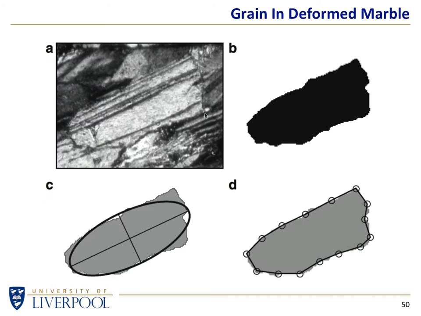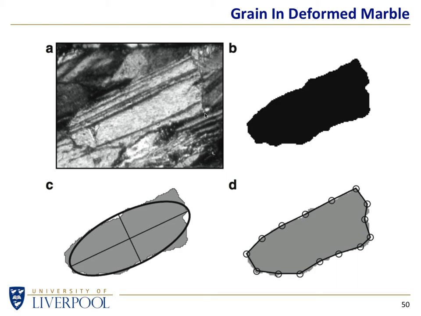We might be interested, having identified a particular grain, determined that, well, maybe that's a grain of marble. We're interested in what shape is that? We're not necessarily interested in just how much of the sample is made of this, but what do the grains look like? Are they elongated? Are they ragged? Are they elliptical? We can ask the computer to say how close to a nice smooth ellipse is this particular grain? Which way is it oriented? How long is it compared to its width? And which way is it oriented in the sample? Because that might tell us about the stress that the rock has been subject to if all of the grains have been pulled in one direction and tend to have an elongation in a common orientation.